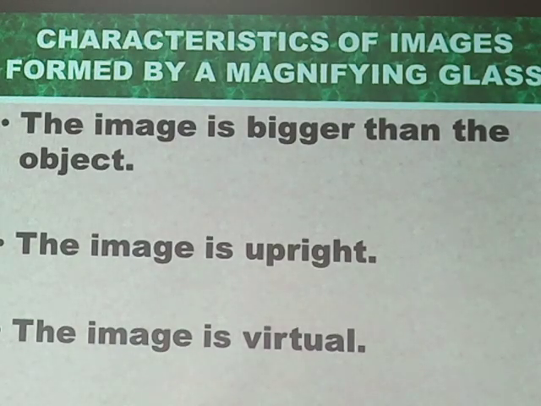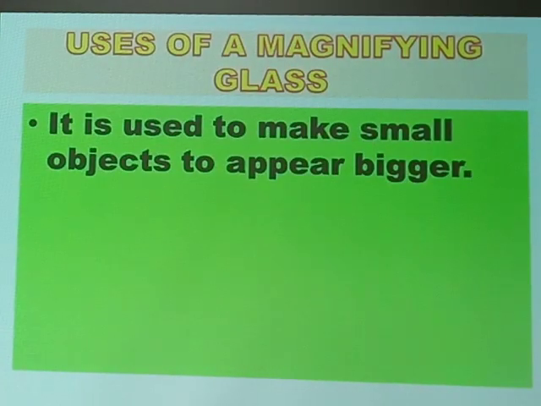Now, briefly, we want to look at uses of magnifying glasses. What do we use them for? Already, we have been doing the work here, as we were showing you. We use it to make smaller objects appear bigger. There are things we cannot easily see because they are small and we want to see them clearly, so we use the magnifying glass.